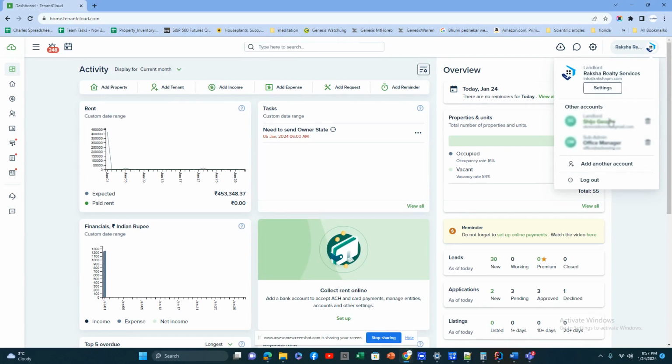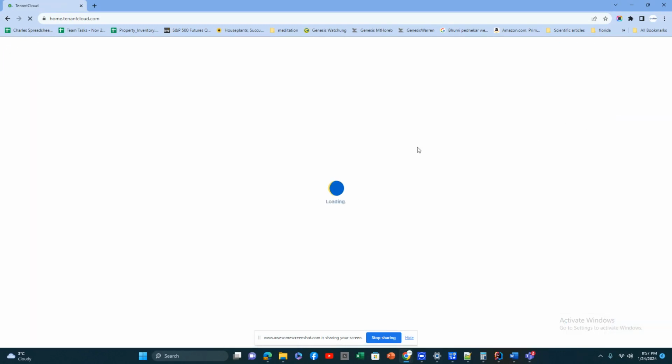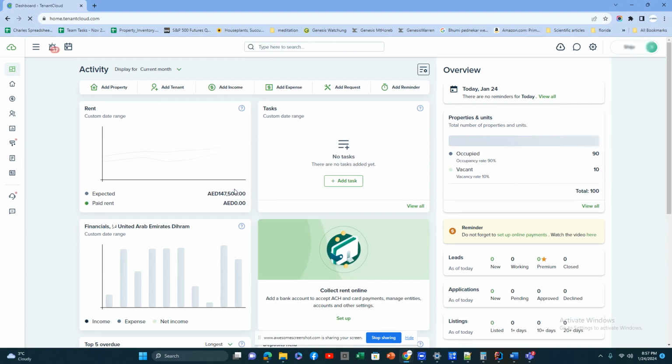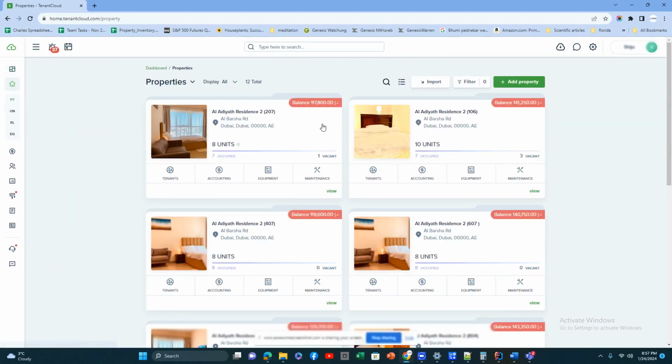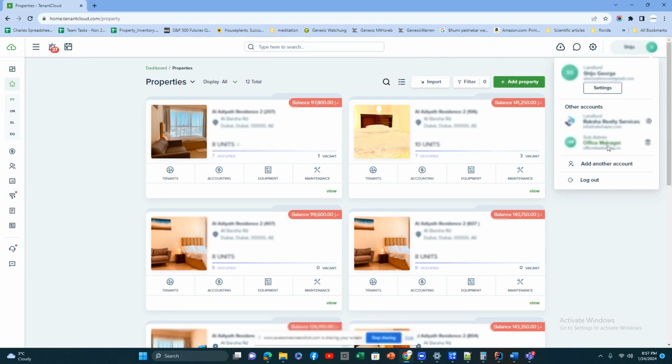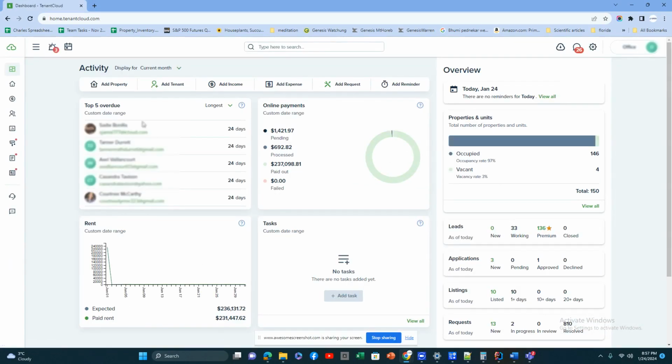If you switch it to another profile, all the data here would be in Dubai, in dirhams, AED, and you get all their portfolio. And then you can again switch it to a US based one. This is all in dollars. So you can manage multiple accounts.